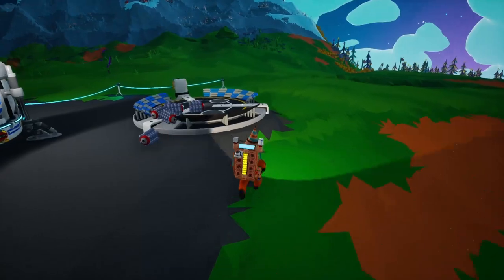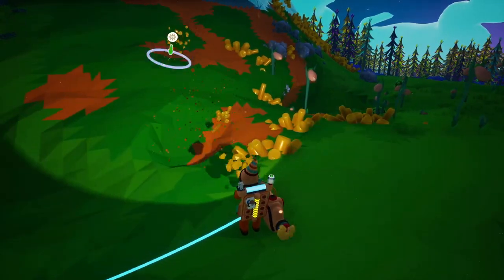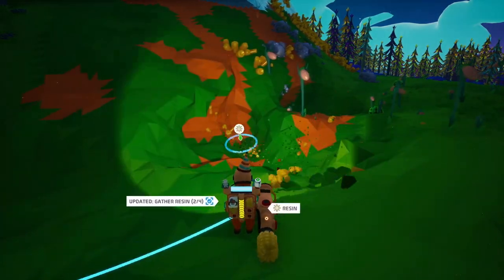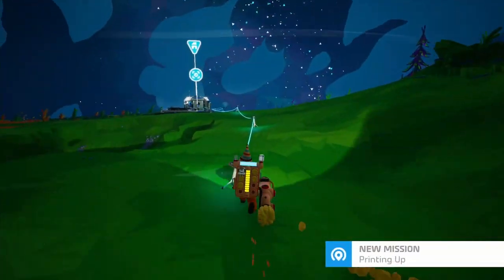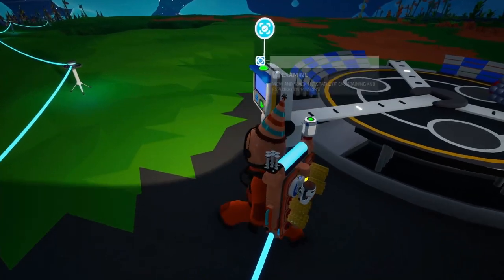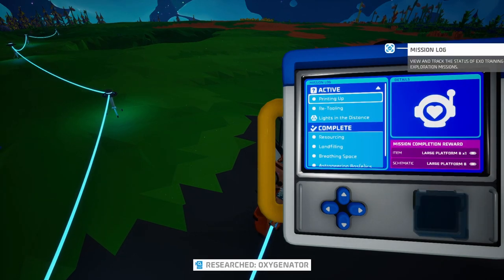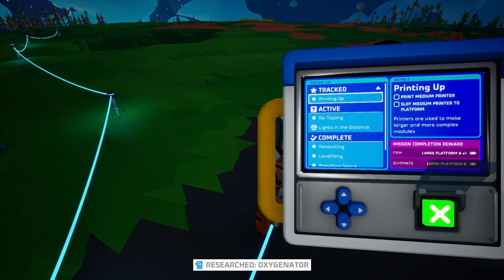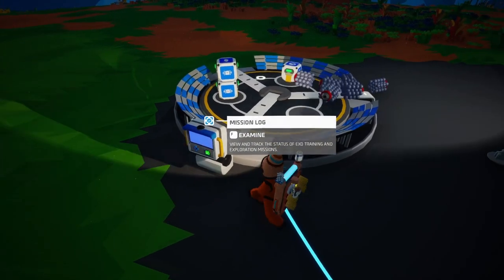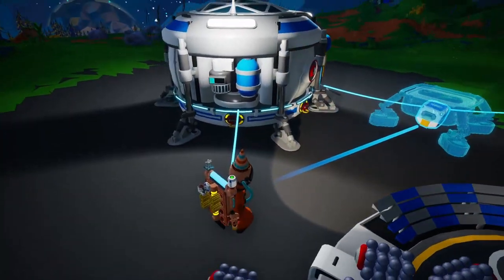I need to find some. Oh, there it is. I think this is the resin. Yeah, this is the resin. And I also want to flatten this area out some more. Go ahead and examine the log. Get some platforms going. Medium platform A. Don't want to put it right there.